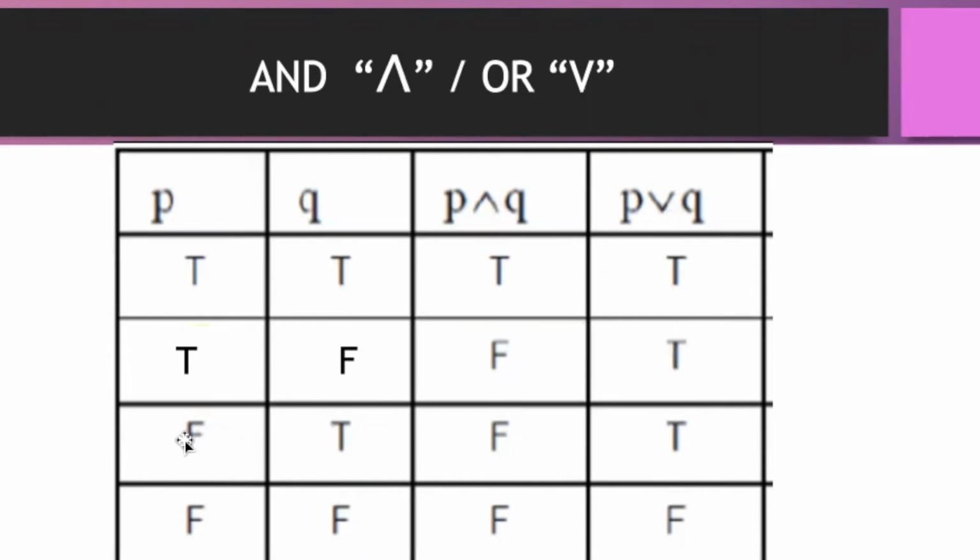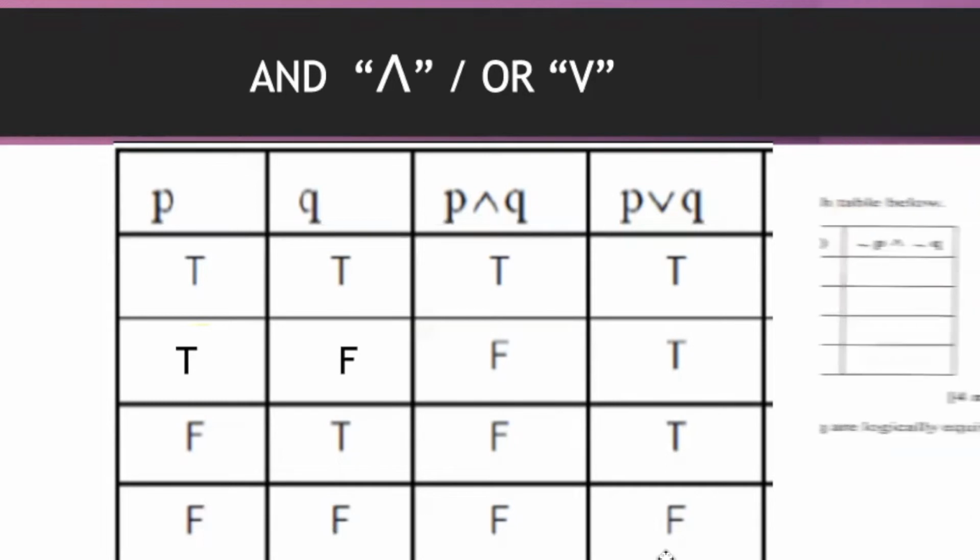Same case here, I have false and I have a true, but it's an OR gate. So once one is true, then it is true. But both of these are false, so automatically it's false. So for the OR, once you have one being true, then you can say it's true. But for an AND gate, both statements have to be true in order for me to say it's true.